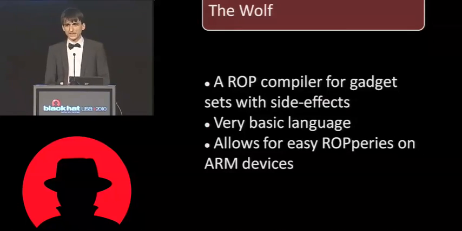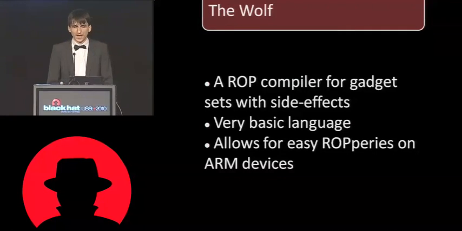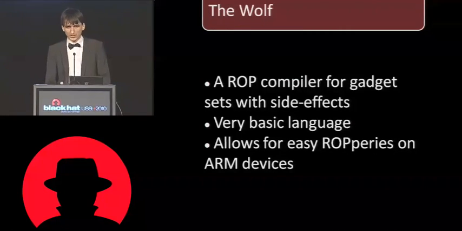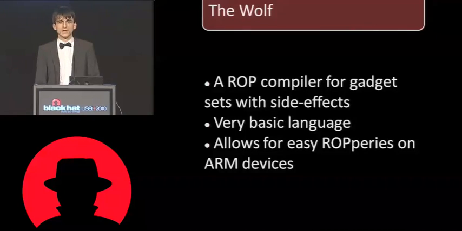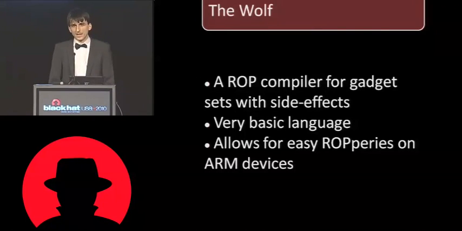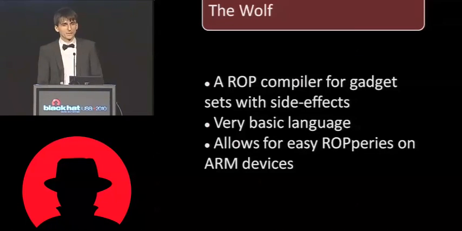What we have found is that if you want to automate this process on most RISC architectures where you don't have unintended instruction sequences as you have on x86, you will have to deal with side effects. And hence, we have built the Wolf. So at the moment, the Wolf is only for ARM, but it's about a weekend of effort to port it to another architecture. It's a very basic language that we use, or that you use if you want to use the Wolf.